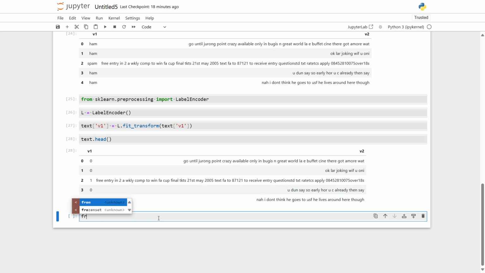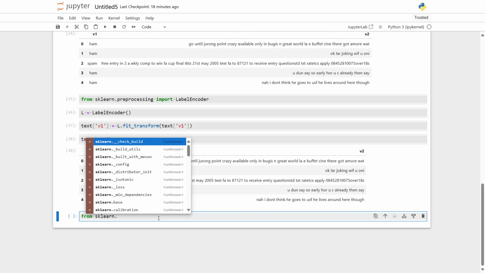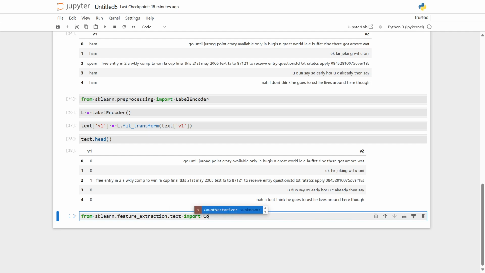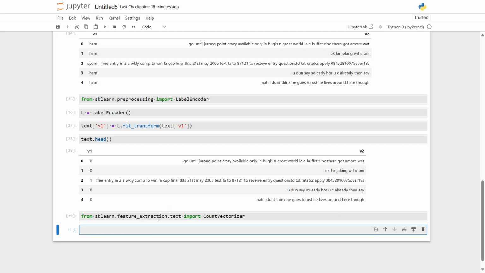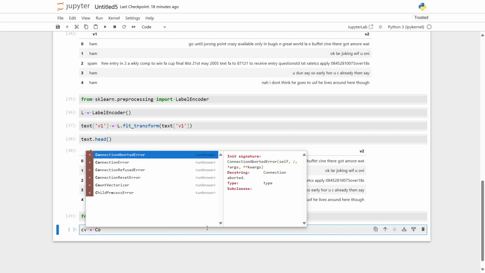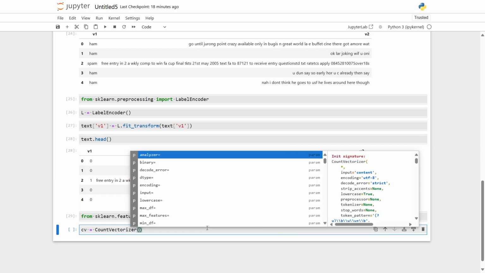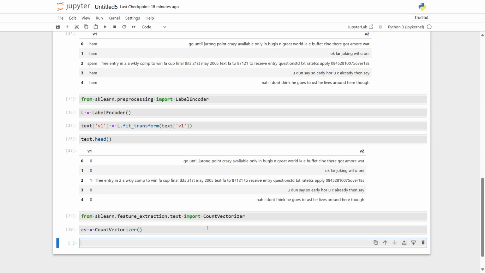For this we will import from scikit-learn dot feature extraction dot text import CountVectorizer. As previous, I'm going to make an object of this CountVectorizer, and I'm leaving it as it is.